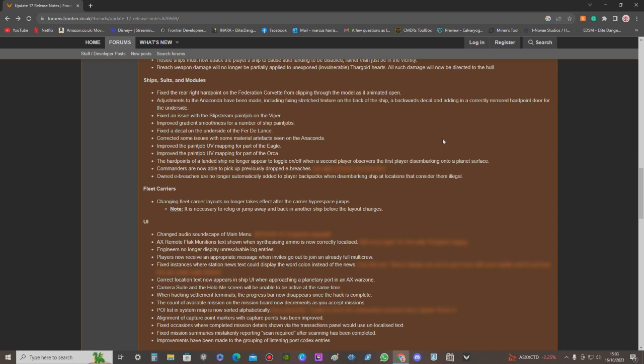The hull points of a landed ship no longer appear to toggle on and off when a second player observer observes the first player disembarking on a planet surface. Commanders are now able to pick up previously dropped e-breaches. Owned e-breaches are no longer automatically added to players' backpacks when disembarking ship at locations that consider them illegal.